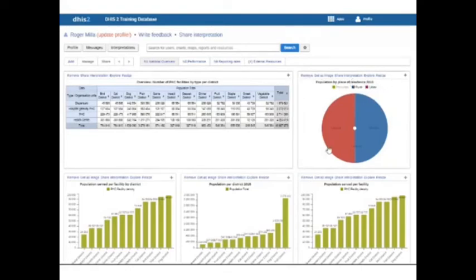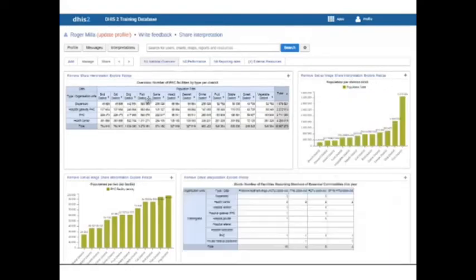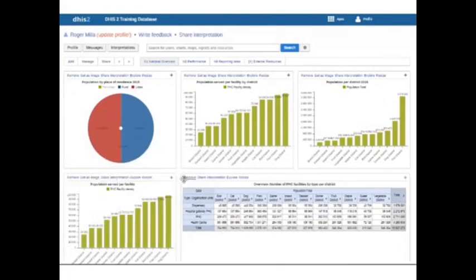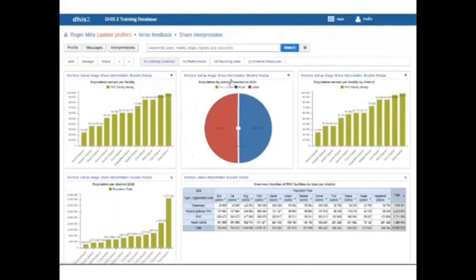Now, the interface is quite changeable, so I can just drag and drop to move any of these in a different order depending on what I see is the most important chart that I want to look at first. As well, I can create a new dashboard by clicking Add. If I have permissions, I can manage it by adding or removing, or I can share the dashboard that I've currently created if I have permission.